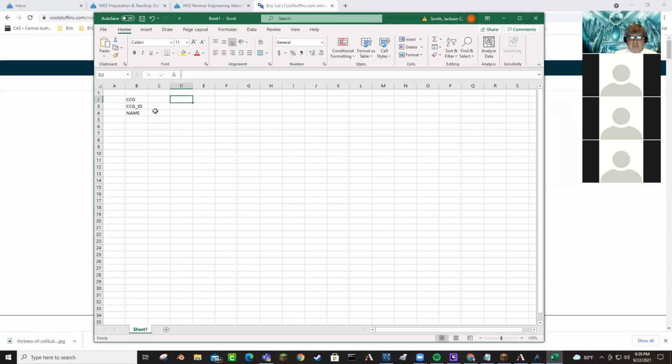And over here, I'd have a table that was called sets, and I'd have the CCG ID. I'd have the set ID, and then I would have the name. And then over here, I'd have the cards, and I'd have the card ID. I would have the set ID, and I would have the name, and quantity, and price. Okay, and did I even spell price right?